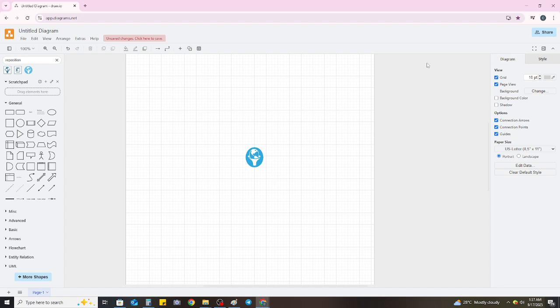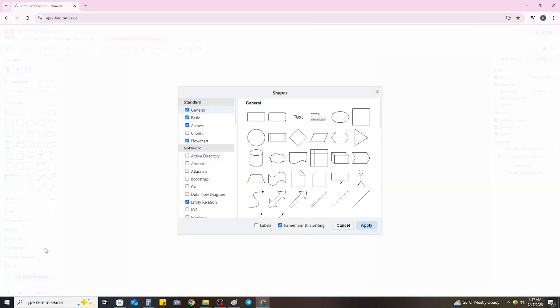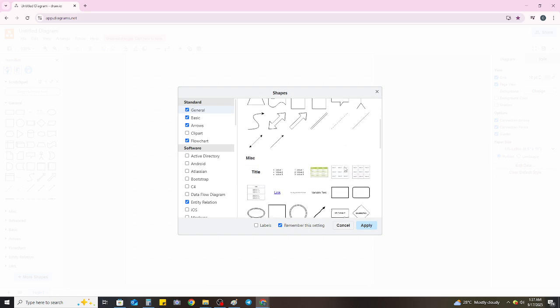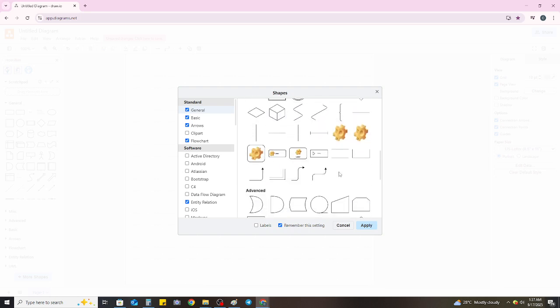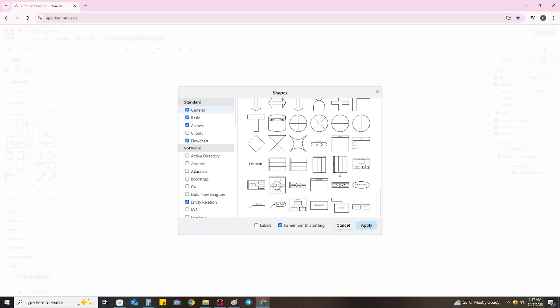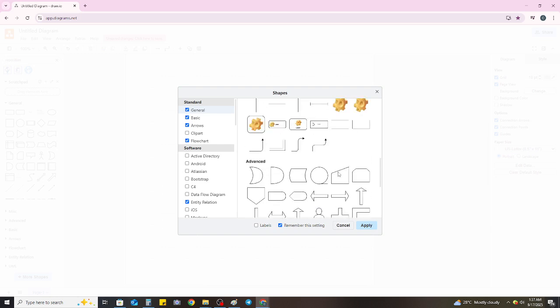To further enhance the layout, you might want to take advantage of the Arrange tools for a more polished look. Head over to the Arrange menu located on the top toolbar. Here you can choose layout options such as organic or hierarchical, which will automatically tidy up your mind map according to these styles after you've repositioned your nodes.